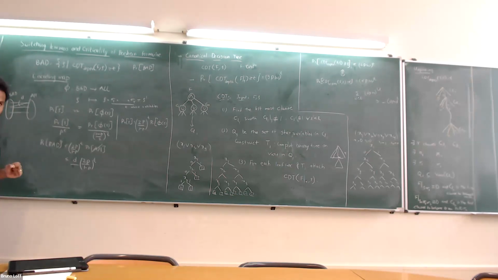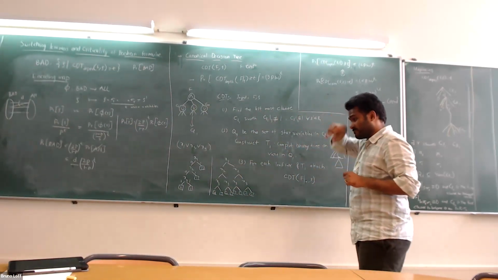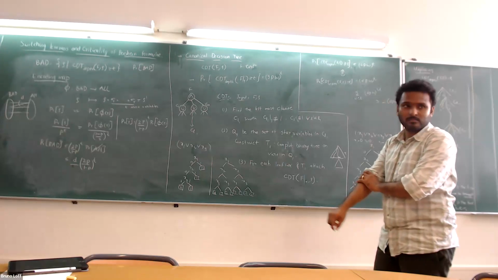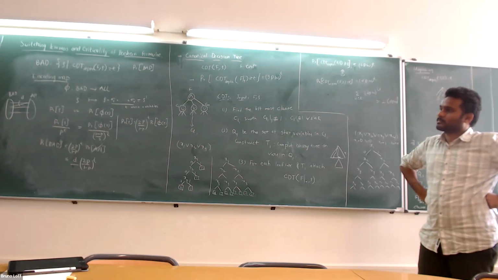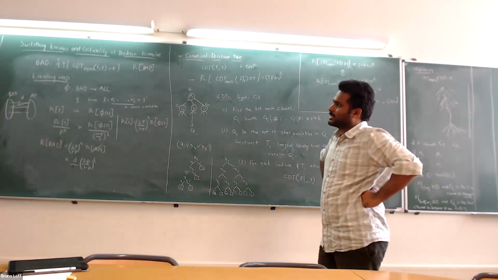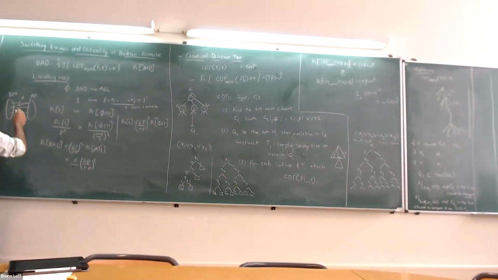I'm trying to understand what you are encoding, because you call it an encoding argument. Isn't it like you want to encode a bad restriction using a good restriction and the specification of which neighbor you are? Do you get some kind of encoding like that? Maybe the word is used because each edge will be given an encoding. The way you give a bound on this is by encoding the edges. Oh, I see. All right.